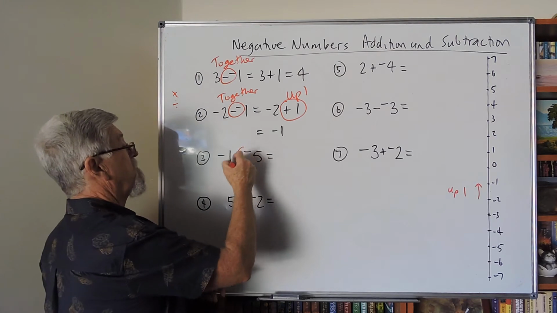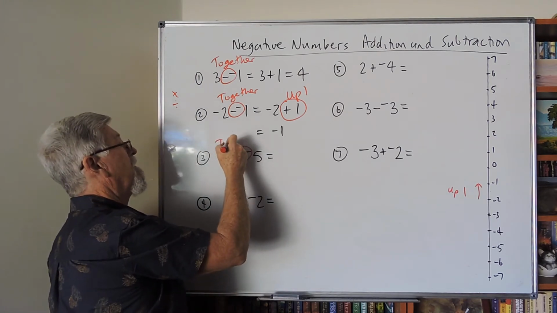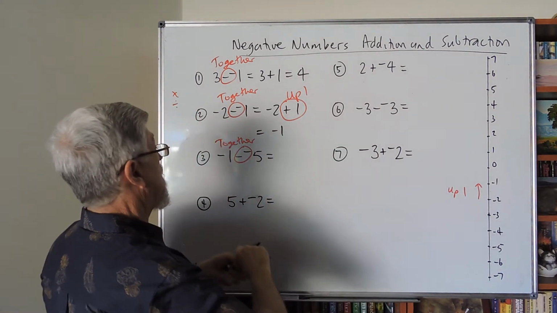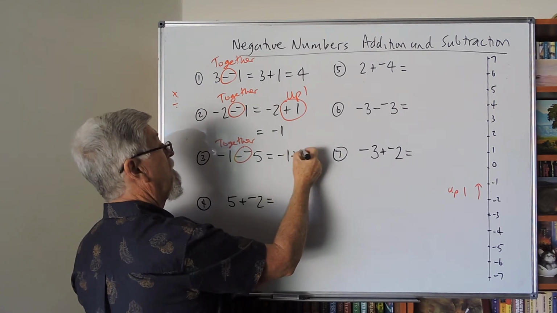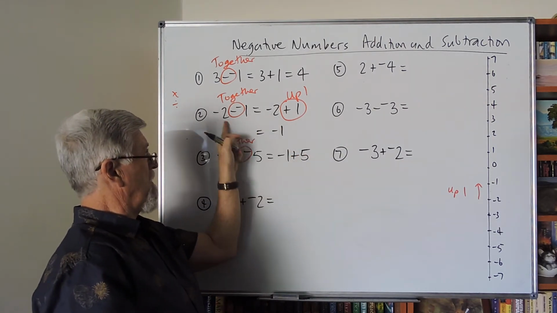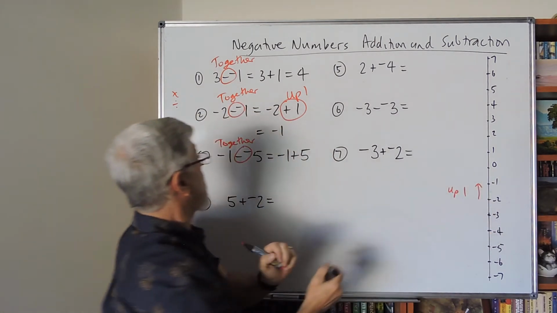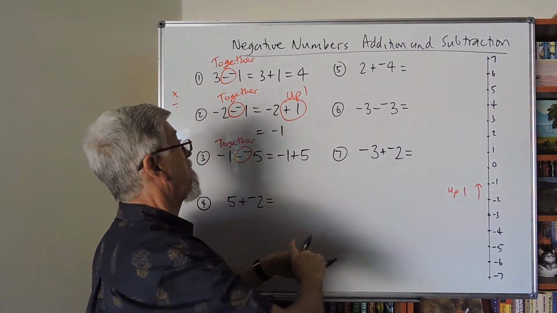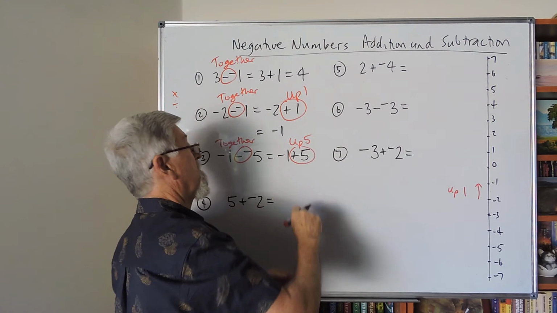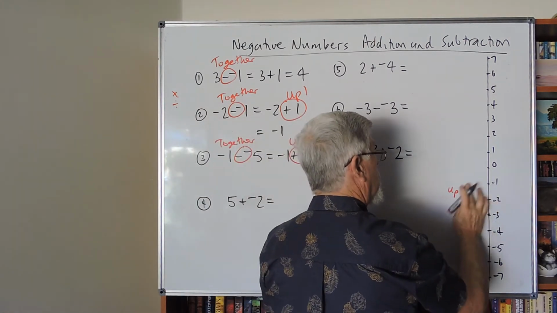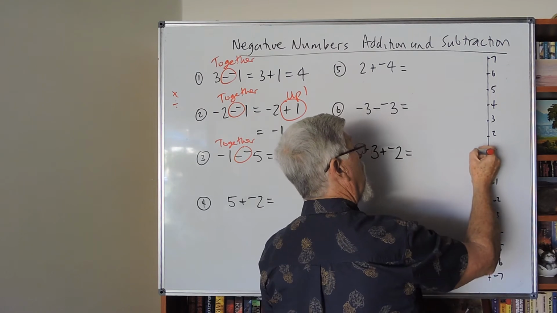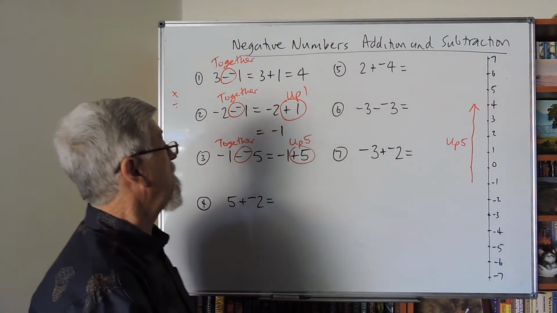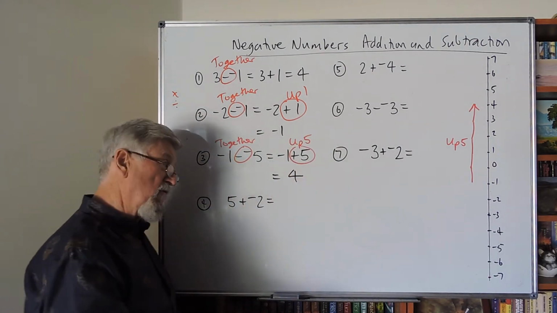And this one here, those two negatives are together, and because they're together they can also make a plus, two negative minuses make a plus. Now the reason I did these two is this one started below 0 and went up a little bit. This one starts below 0 but it goes up a fair bit. I want to see what happens. So plus 5 is up 5, so I'm going to start at minus 1. So at minus 1, up 1, up 2, up 3, up 4, up 5. Starting at minus 1, I end up at 4. So there's my 4. Don't have to write positive 4.